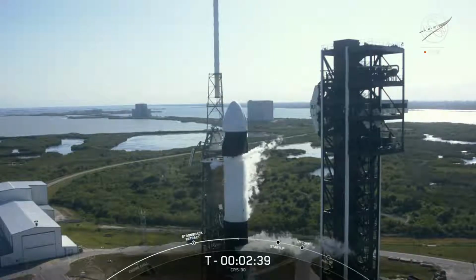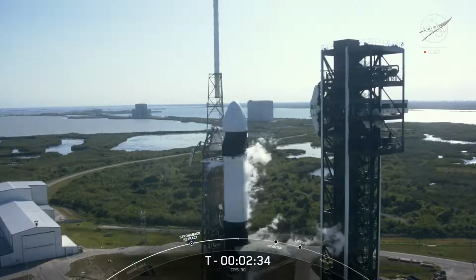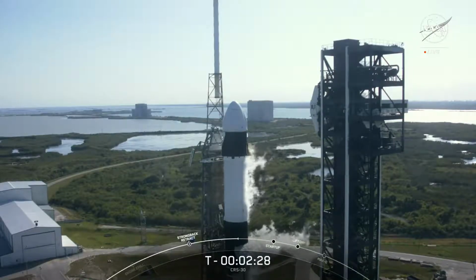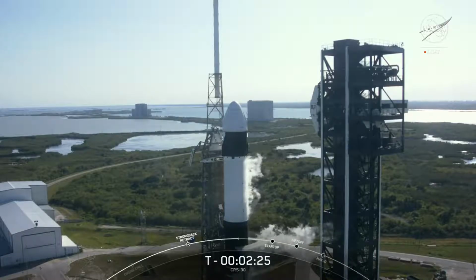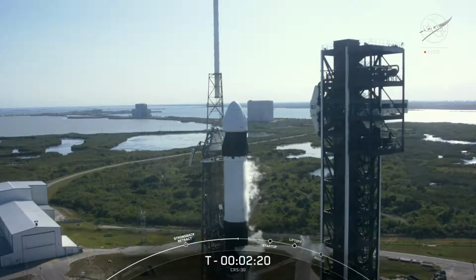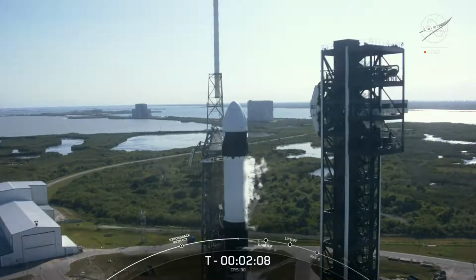There you go. LOX load in stage 1 is complete. Counting down to T0, at about T-minus 2 seconds, the Merlin 1D engines will light for liftoff. The vehicle continues to be healthy, and the Falcon 9 team is tracking no issues. Currently, the weather is green, and the range is ready to support a T0 at 4:55 p.m. Eastern Time. We have a 90% probability of launch today based on weather, and in these last few minutes, Falcon 9 is performing the final health checks on its primary communications, avionics, and propulsion systems in preparation for flight. We'll have that LOX load call out complete here shortly.